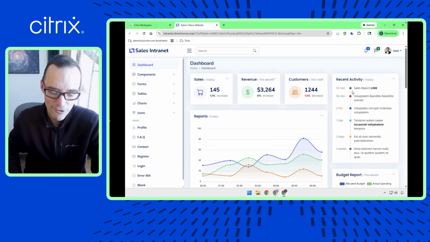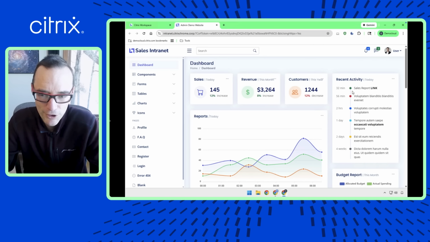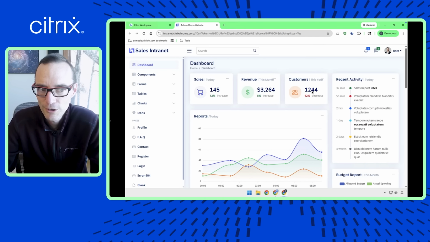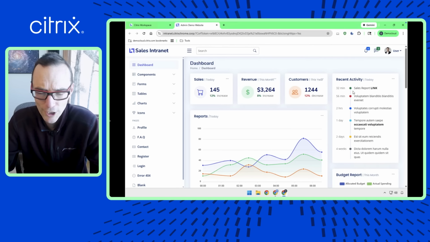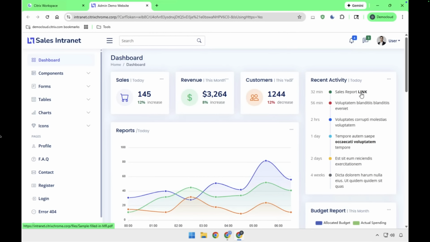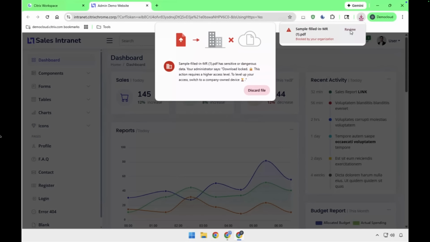Now, again, Zero Trust Network Access, based on the name, is just providing network-level access. But we want to take this a step further and focus on data security by implementing invisible guardrails with the user's access. So first, we're going to do something very simple that users would typically do, even on BYOD, which is download a file. Now, the file is getting scanned and looked at for confidential information. If it's contained within the file, we're going to prevent this file from being downloaded to a personal device. It's an unmanaged device. We do not want that data to leave our secured environment, so we're blocking the download.